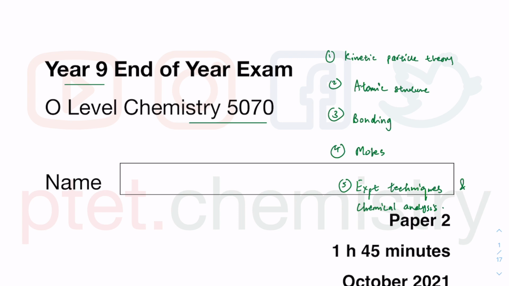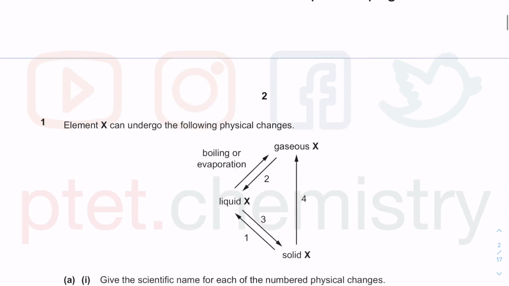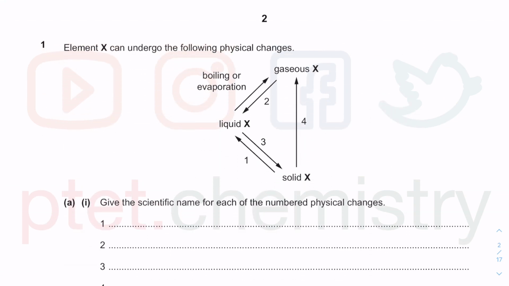Okay, so this was set to be 1 hour 45 minutes due to the new syllabus changes for the 5070. So the new paper 2 is now 1 hour 45 minutes for 80 marks. However, due to the limited topics that we have done, we don't have section B where the students can choose the options as to which questions to answer. So therefore, as an alternative, I actually slotted in some alternative to practical questions in the latter part of this paper, just to fill up the marks. Let's get started on the actual chemistry.